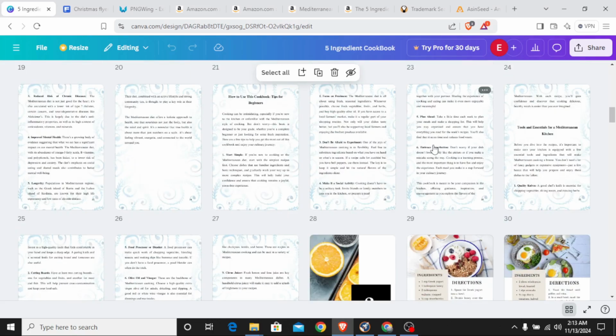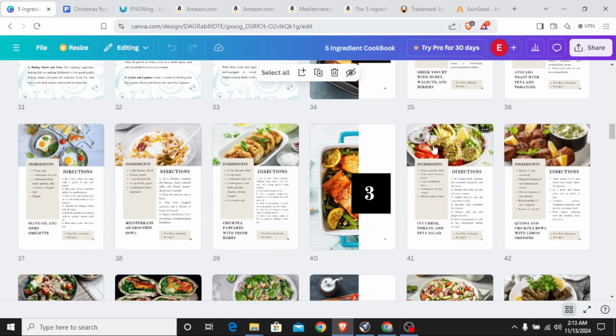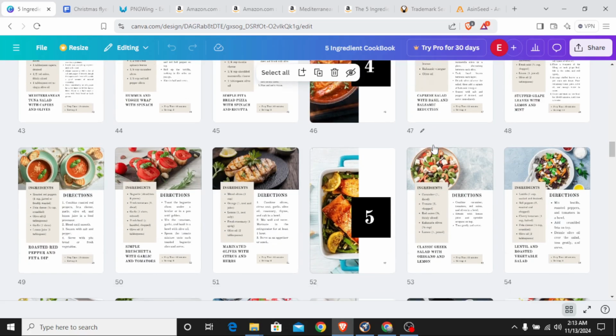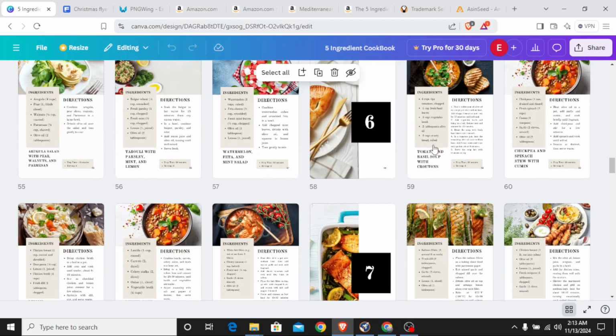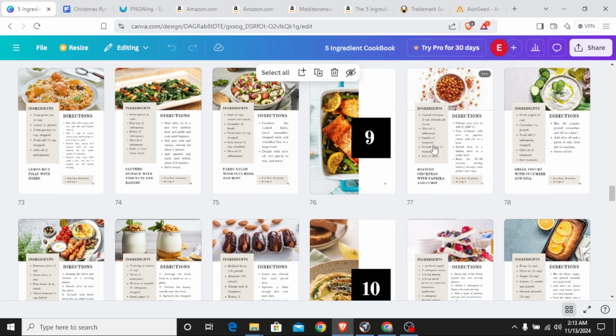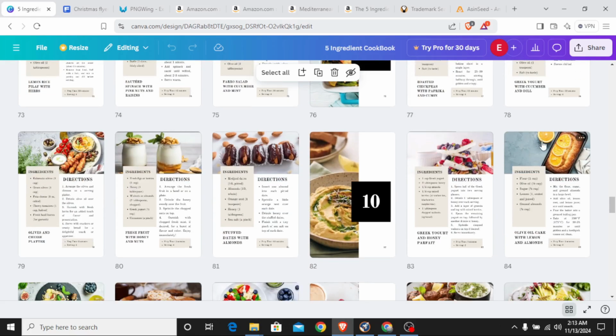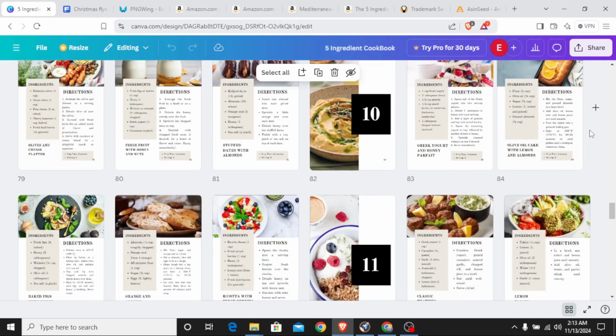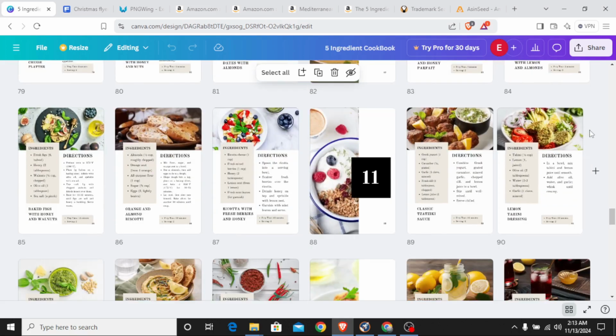If you want me to give you this template, this is a cookbook interior that I've done for a client. As you can see, it was designed by me. I wrote the book, I designed it, and the client is ready to publish. So I'm going to show you how I'm going to get my 7 backend keywords for this book.